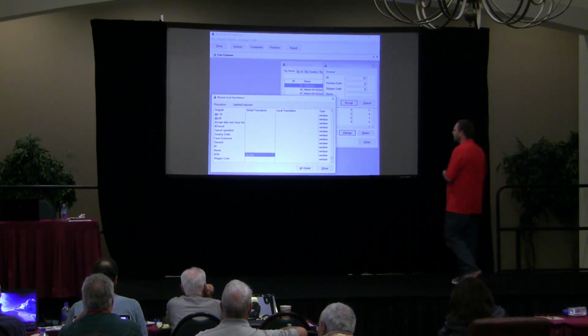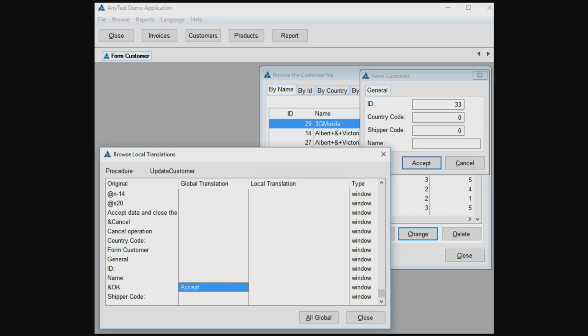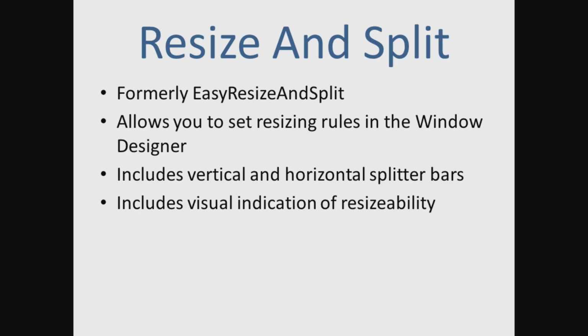So here's an example of the translation window. And at this point in the code, I've just replaced OK with accept. And straight away, I can see it there. I haven't even closed the window. I can see it there. So I can make sure it's going to fit inside the button. This is a tiny window I took a screenshot of. But if we had a change button on there and a change button on there, and we changed it here, it would actually change in both places, even though that's not the topmost window in the thread. That's just magic. Okay, we won't go into how that all works, but it does.